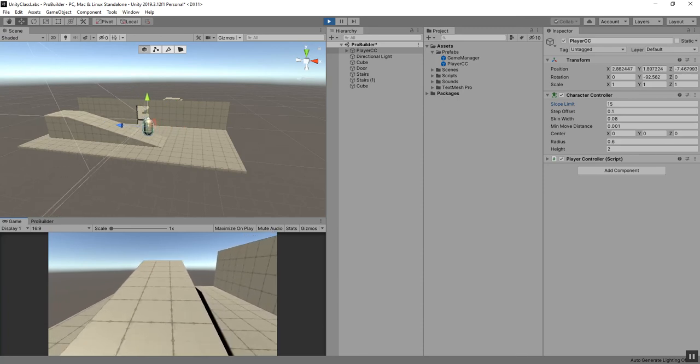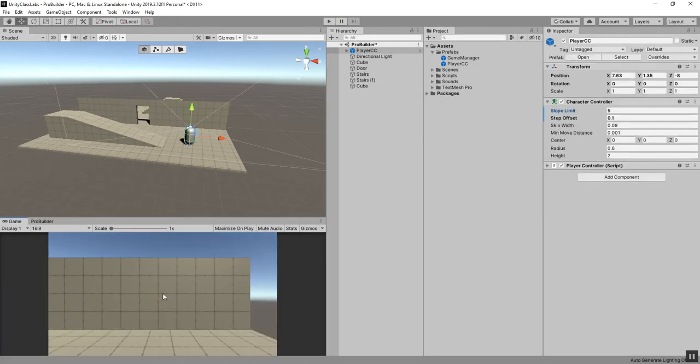So that's a really neat thing about using the character controller as a starting point for your games, because it has a lot of those built-in features for character movement, and it puts a lot of that control into your hands. Whereas if you were to use a rigid body for controlling a character, it relies on the physics engine.